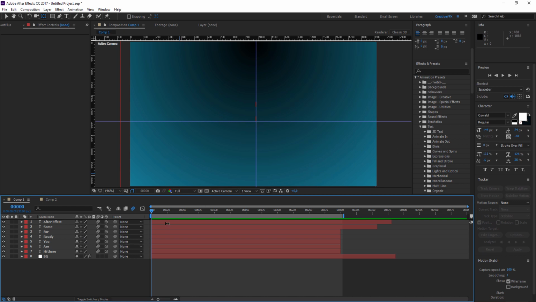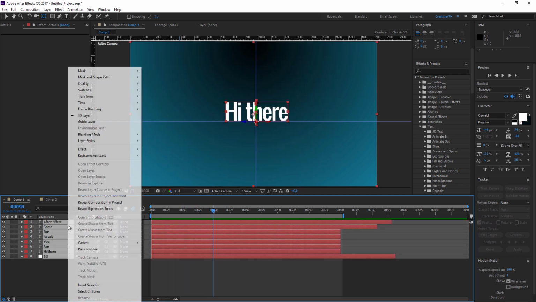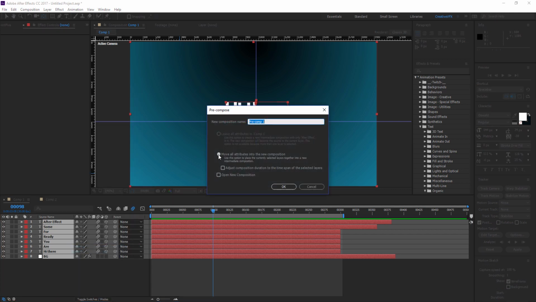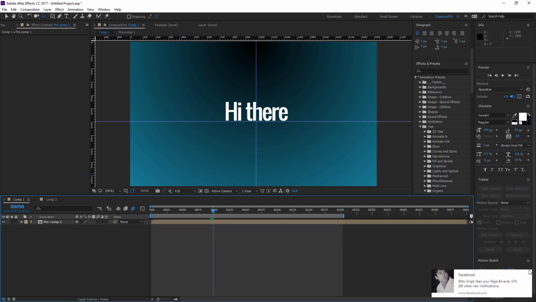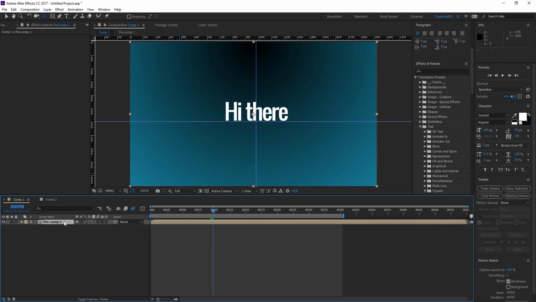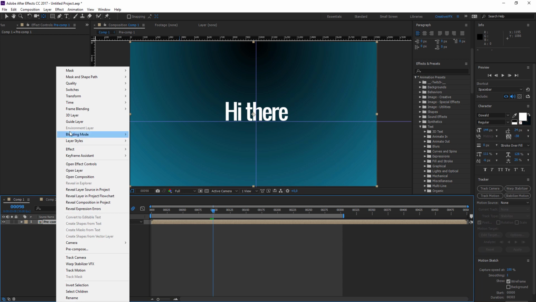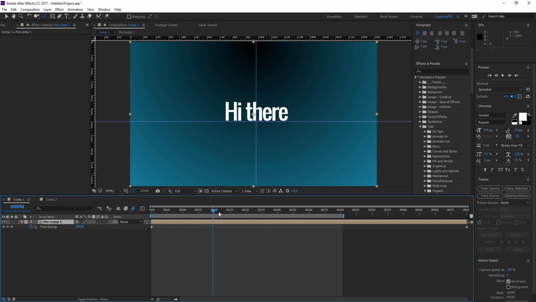And what's really interesting here is you can pre-compose all this, select them all, right click, pre-compose, just call it whatever you want. And then what you can do here is right click and choose time, enable time remapping. This creates 2 keyframes.